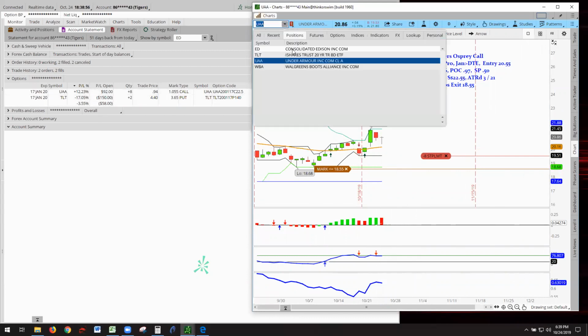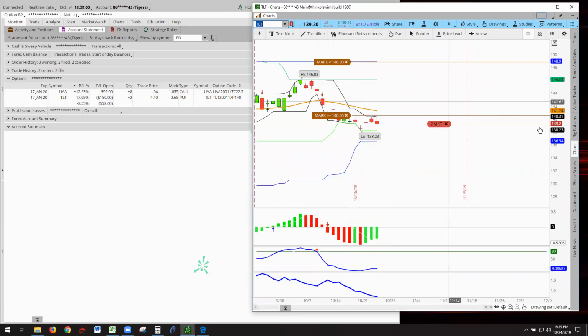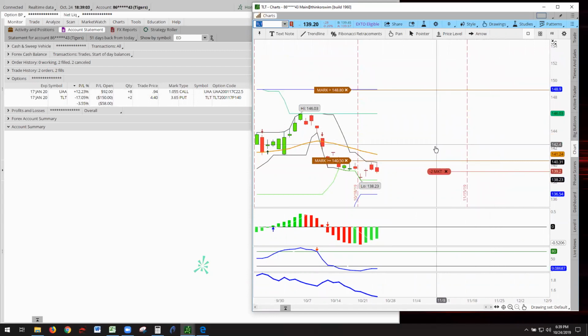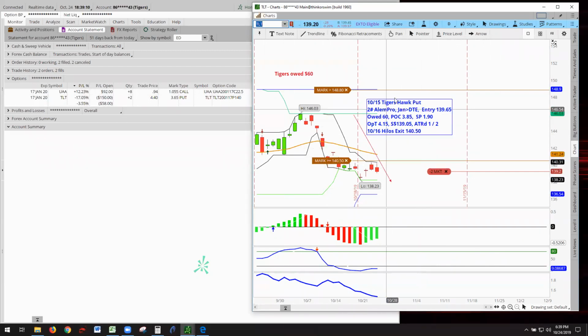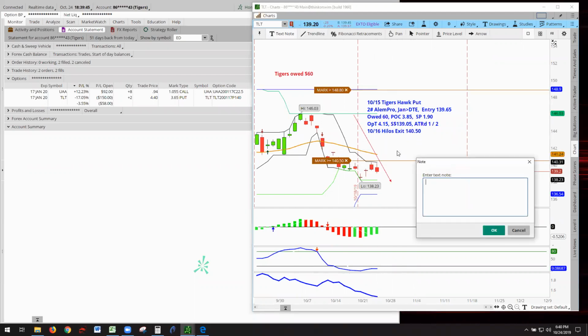All right, TLT. So what's happened to TLT? Well, TLT is an opposite. In other words, when the market does bad, it goes up. When the market goes good, it goes down. So as you saw, we had some pretty good percentages on the alpha side, and that's what's happening. But you can see the trending is changing here. TLT's a put. Oh, that's not good. So I will definitely be looking for a defense around in here somewhere, because this is a put. That's what the red line is. I put the red line there to remind me, Gregory, it's a put. It's a hawk put.